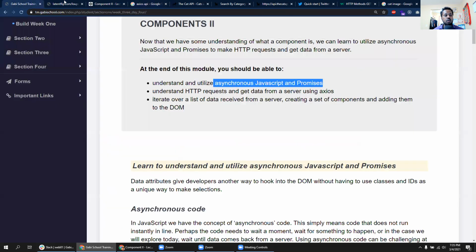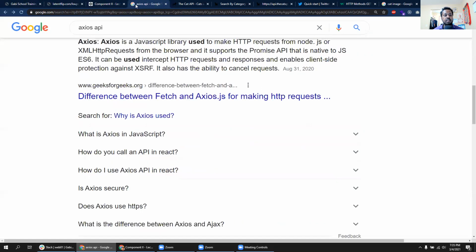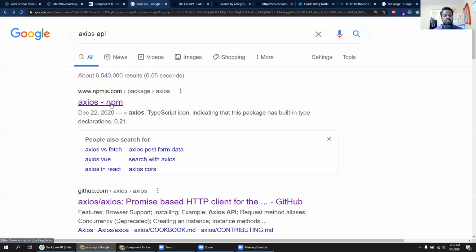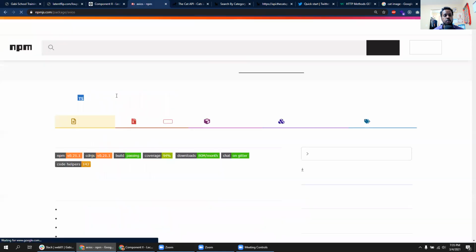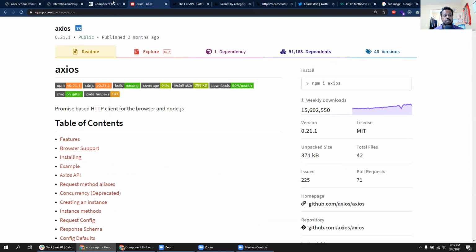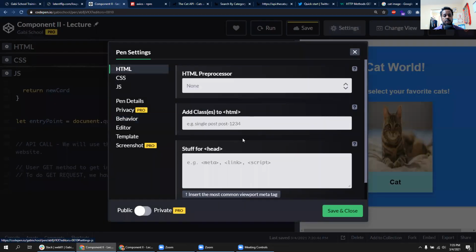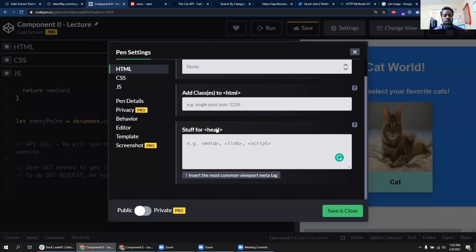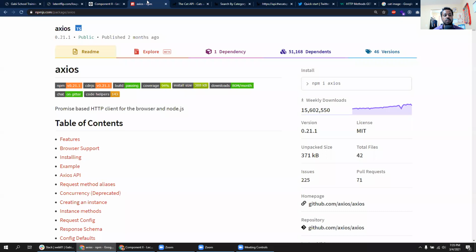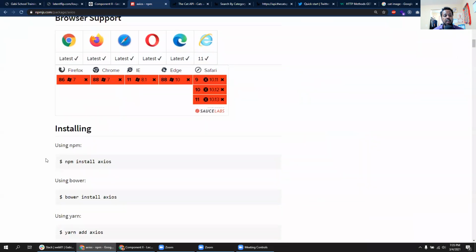We need to go and grab the Axios URL, and we have to put it in our header. So imagine we're going to go here, to HTTP, and put it right here. Imagine this is your HTML header, where you put the CSS and JavaScript. This is your header right now. So we need to get a link.